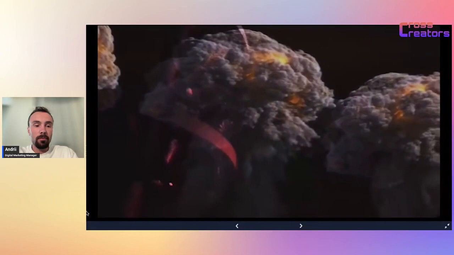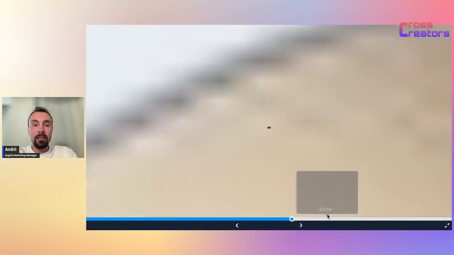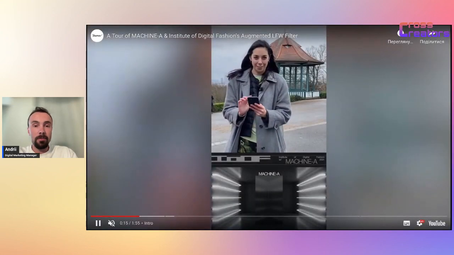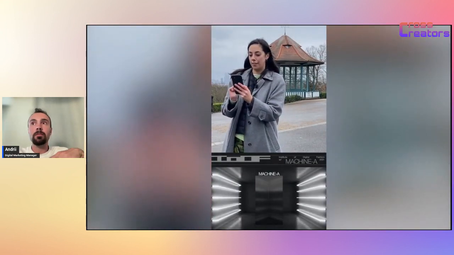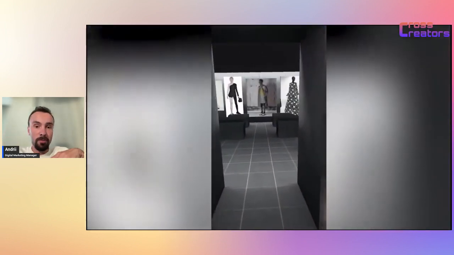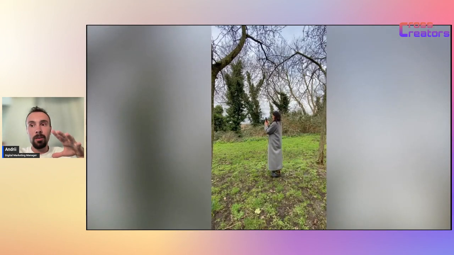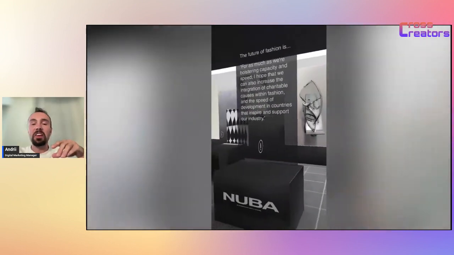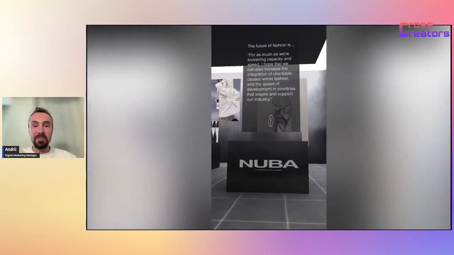Hold on. Yes, I found it. Okay, if we're talking about some practical experiences, let's go to clothes, for example. As I was saying, you can create a portal where you can showcase or create a showroom for your store, and you don't need to have a physical store in every city, in every country. So basically, you can expand your business that way.